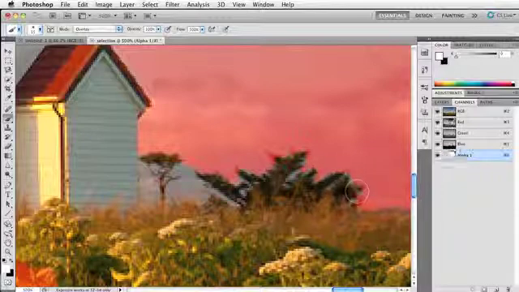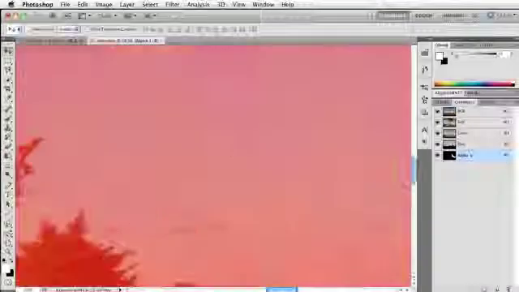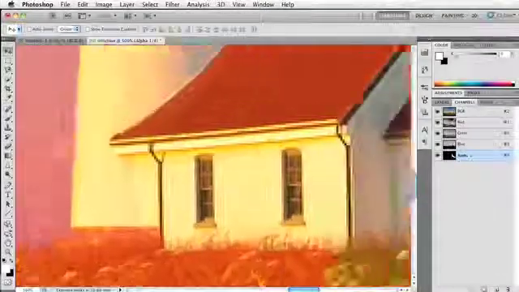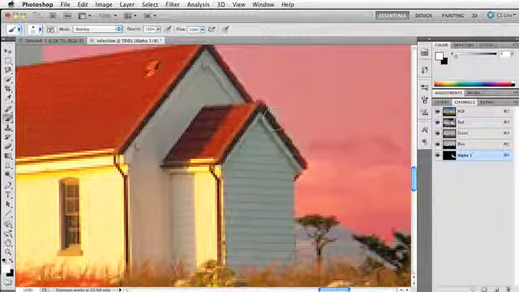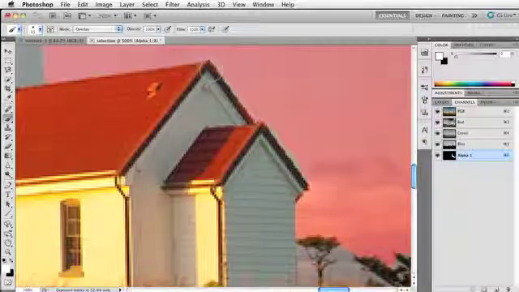So as I paint with white on that overlay blend mode, I can refine that a lot better. Now, I might have to come in here and tweak because it did reveal a little bit of those sky areas here, but let's take a look at another area here. And you can see right along the house. Again, let me paint with white in a blend mode, and you can see how it goes in there. And it's automatically pulling away some of that selection that bled over into something that I didn't want to.